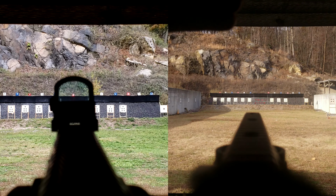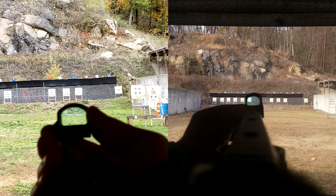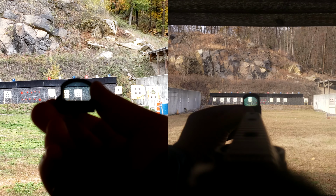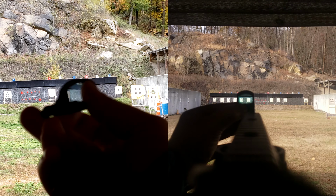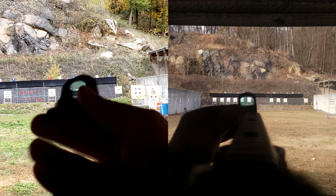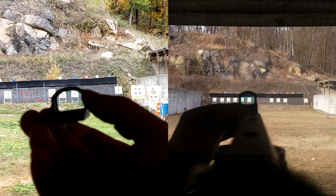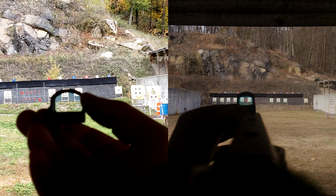Honestly, the Holosun products are leaps and bounds better in most regards. They feel really well built, they last a long time, they have a lot of really cool options. Solar panels, basically infinite battery life, shake awake, auto brightness, sometimes different reticles, and they're really nice for the money. But the money is still twice the price of that of the Primary Arms. And that is where I'm going to now get into my final thoughts on these two little Primary Arms pistol RDSs.